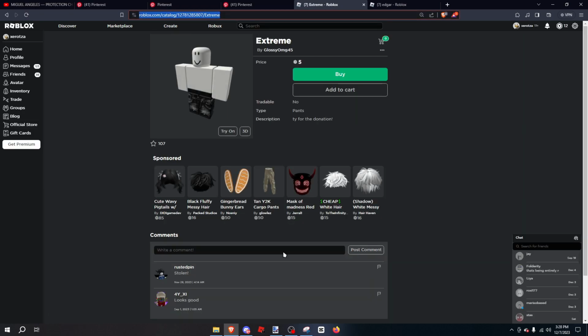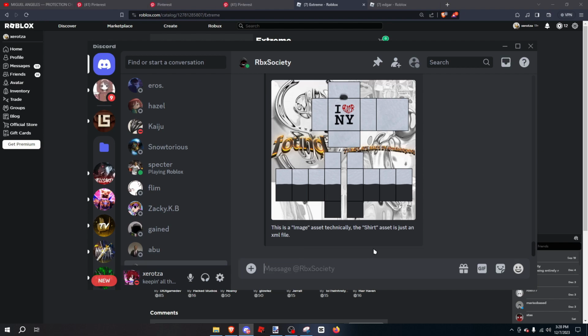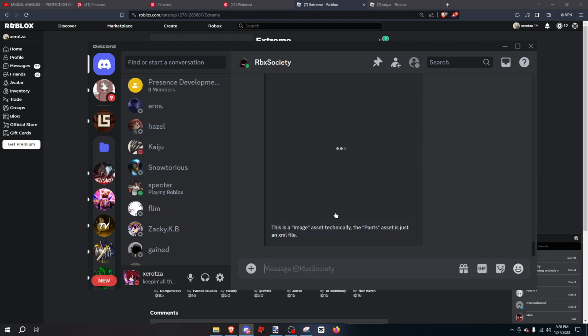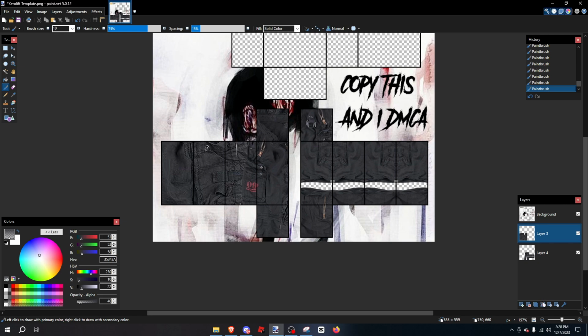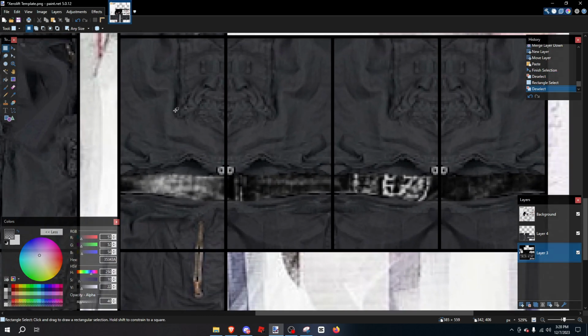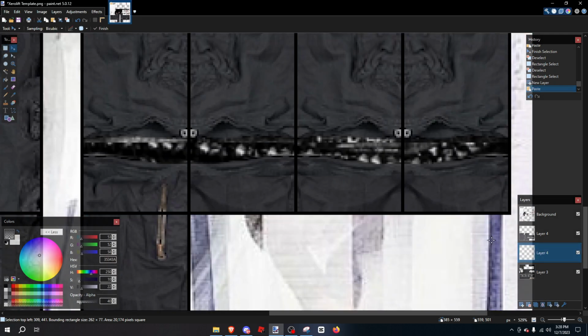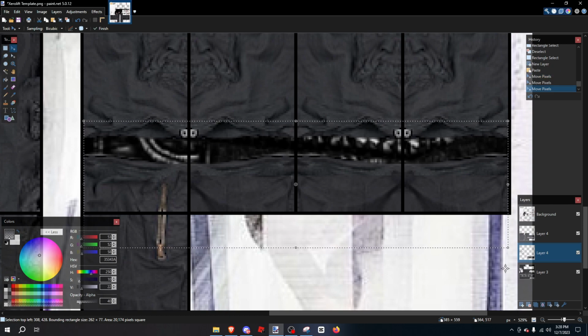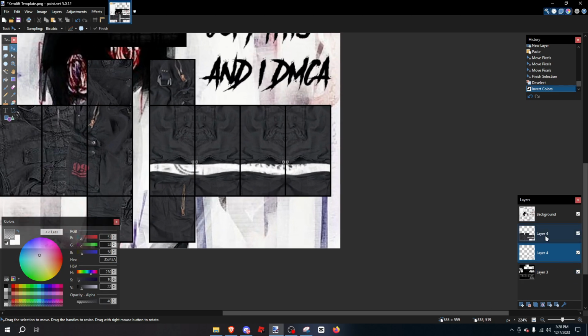But as you can see, if I find something like this, I go to RBX Society, which is a very, very unique Roblox spot. I can go right here, find the template of this, and combine this into one layer. You can combine layers by clicking merge layer down, which is very useful when you are getting into photo bashing. Now I can go right here and mess around with this underneath layer because I want to change it up a bit, or at least a good amount. What I'm planning on doing here, however, is inverting the color, and I'm going to have a really nice looking pattern for the underside of the leg.